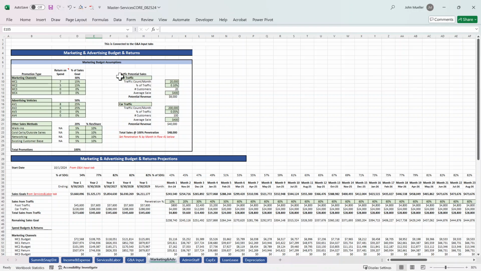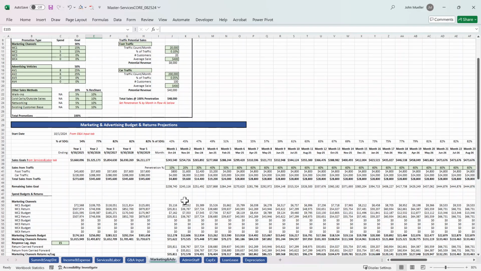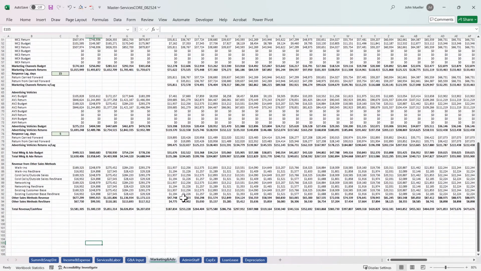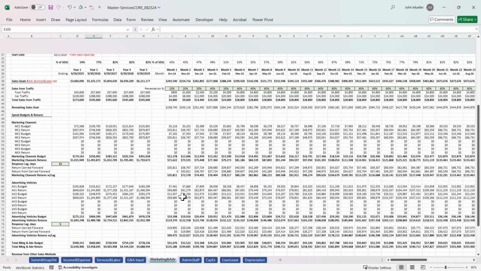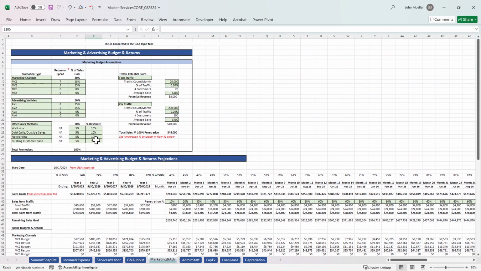Then in here, you're going to program what types of advertising you're planning on doing, how much of that you're expecting to generate your business, and then it's actually going to create your marketing budget required to reach that particular sales goal by the type of advertising and marketing you're going to do.